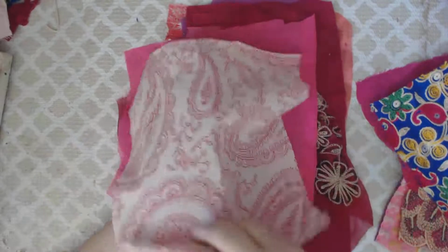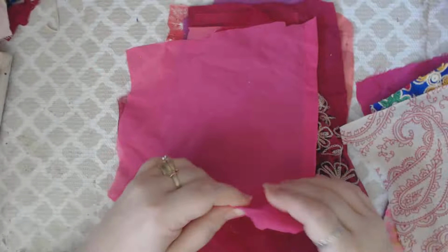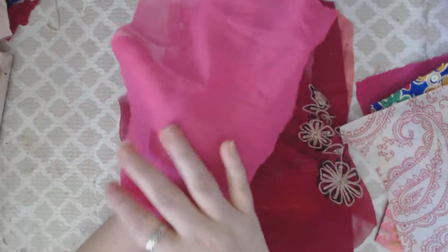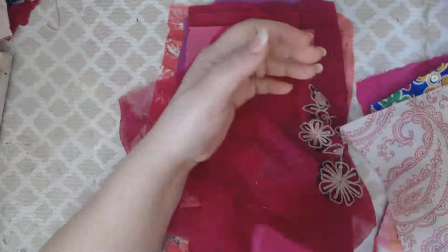And then there is this beautiful piece. Love it. I love the paisley. And then this is a lovely pink sheer fabric, and these are great for making flowers. I like to include just the plain sheer ones because you can make beautiful rolled roses with these. It's lovely silk, really pretty.